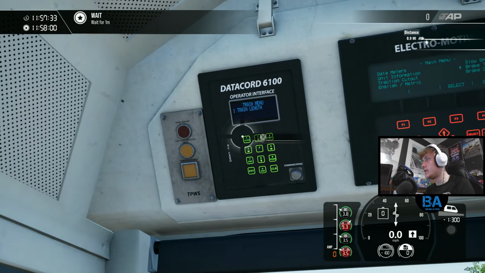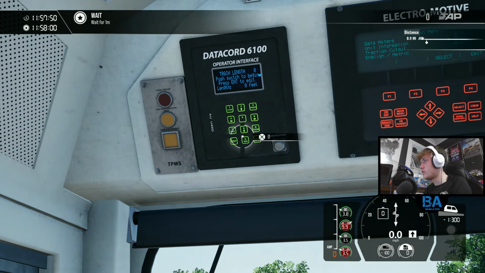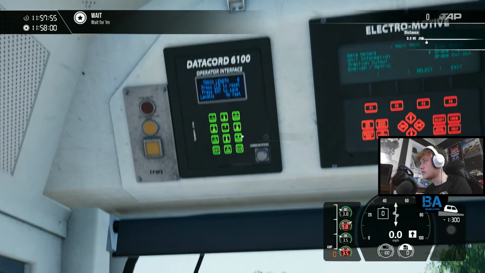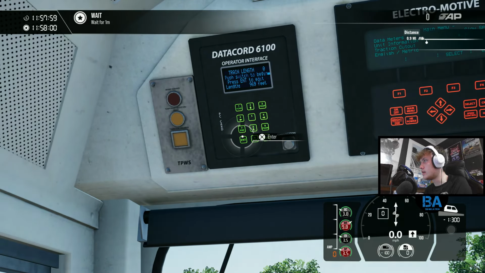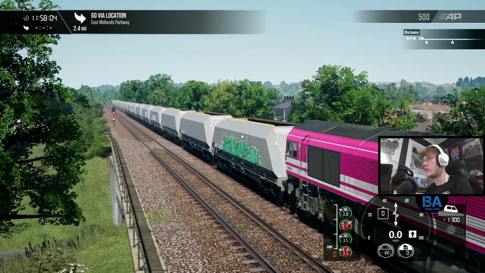Also set up the train length, so we are 320. That sounds like a long train, 320 yards. What is that in feet? Usually it's like 200 or something. 320 yards in feet, 960. Wow, so we are quite a long train then. 9, 6, 0 enter. It's a fairly long freight train then, or longer than the usual freight train.